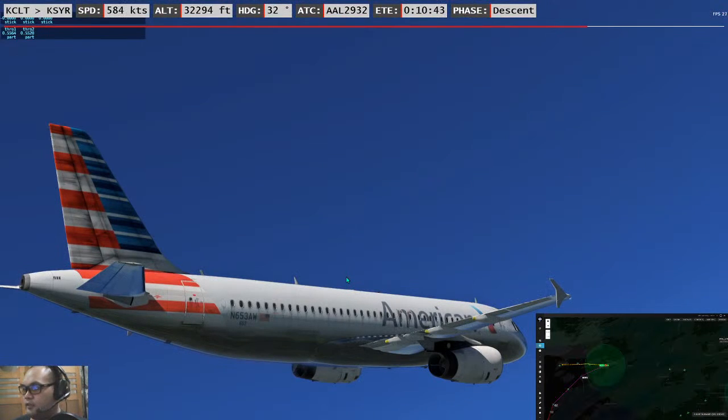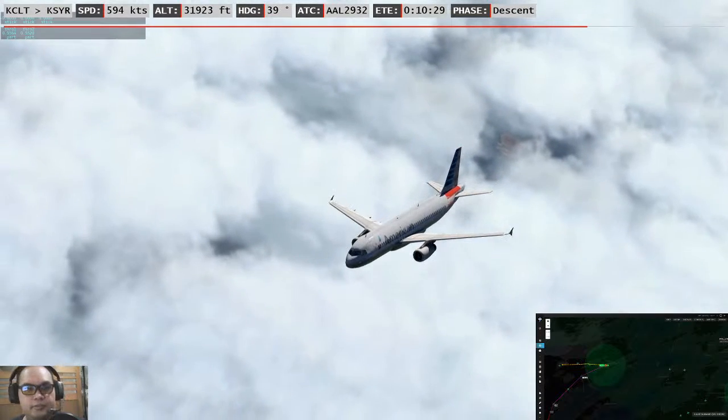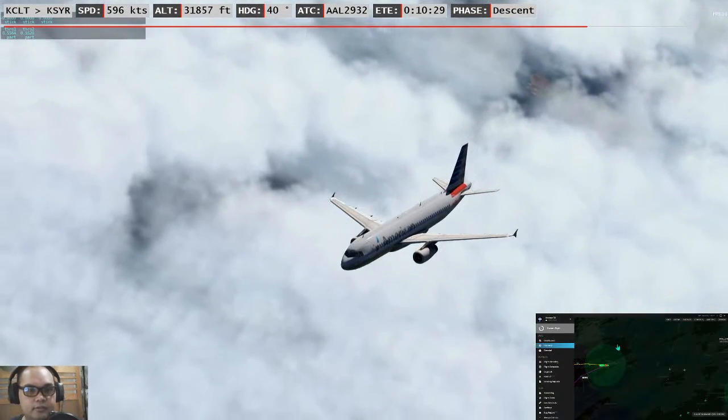Okay, we're over the Echo Lima Zulu VOR. Shooting right towards beeps, then toward destination.